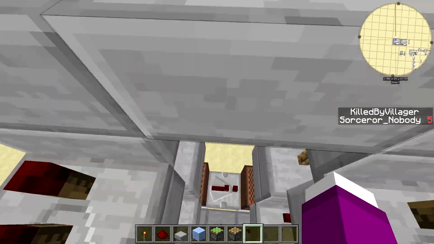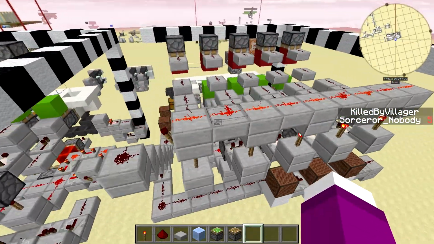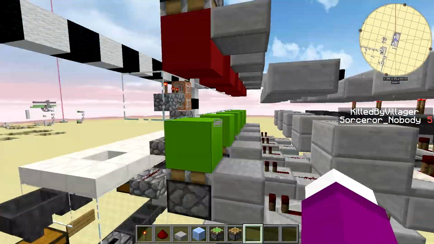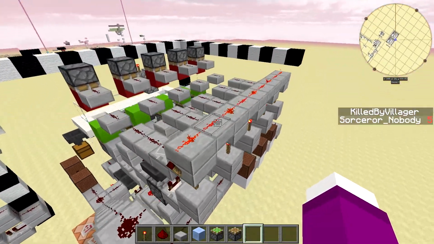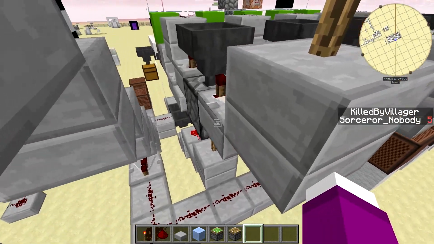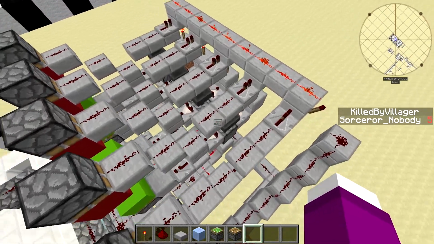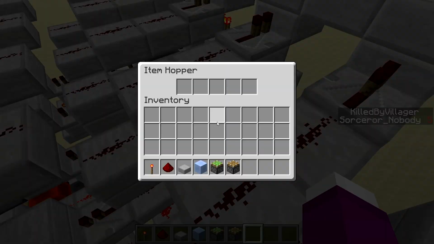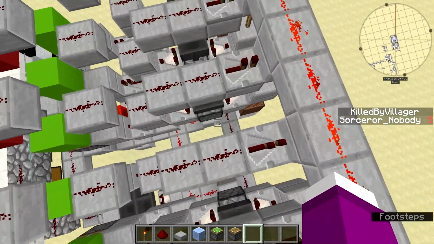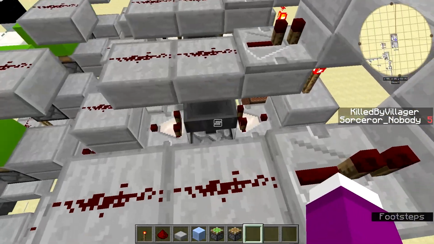It fires off these, which each has a half chance of giving you success or not. And it's been a while since I designed this, I have to think for a second. So that determines which of these shows. These go off. If this line switches off, that means the non-stackable item went up into the hopper, because that'll go off immediately when an item goes up there.